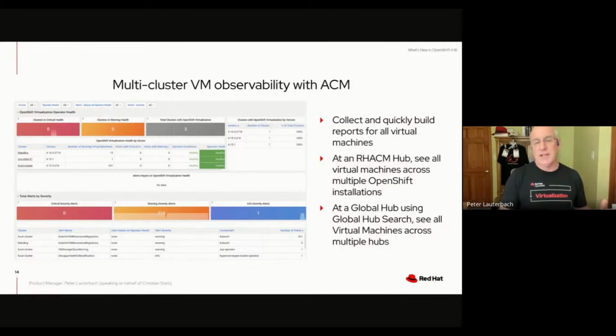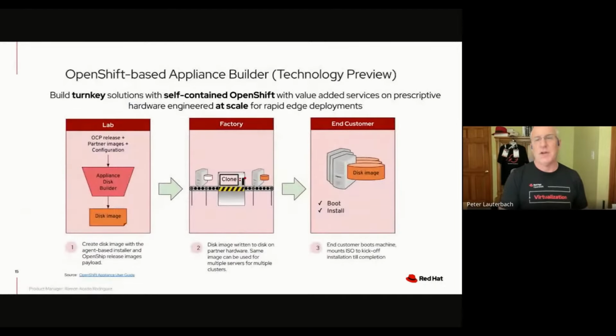And the next thing is, as you scale up and move from a single ACM instance managing a fleet of VMs to a global federated architecture where you have multiple ACM instances, possibly across the globe, you can use that same visibility, having the ability to see my inventory in one location or filtered based on a workload type or some other attribute, to give you a much simpler and quicker idea to manage these VMs instead of clicking all over the place. This is a very fertile area, and if you have any ideas or workflows that you'd like to see, we on the PM team would love to hear about that as well. Now I'm going to turn it over to my friend Ramon to talk about the appliance builder.